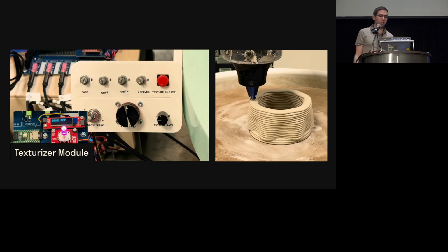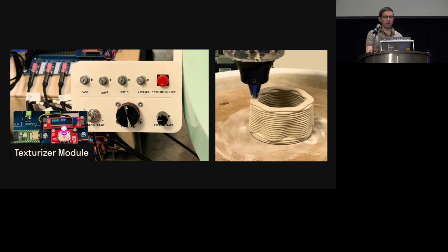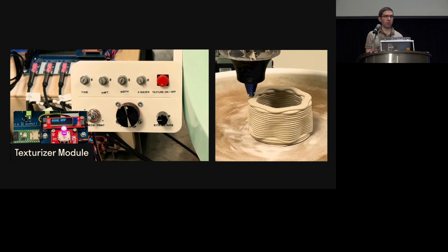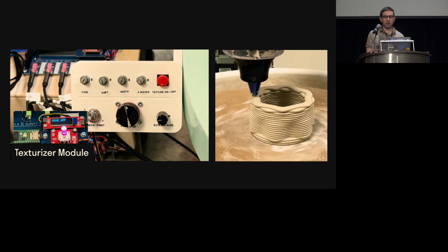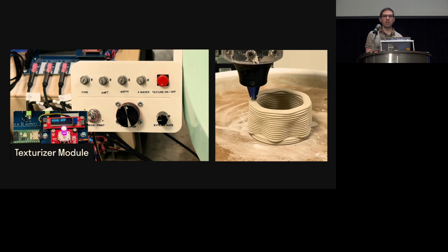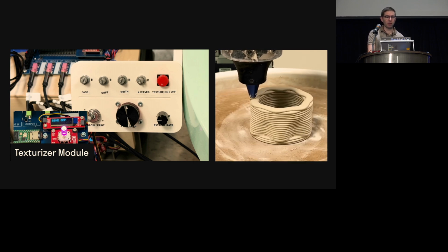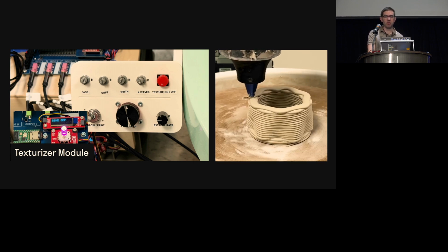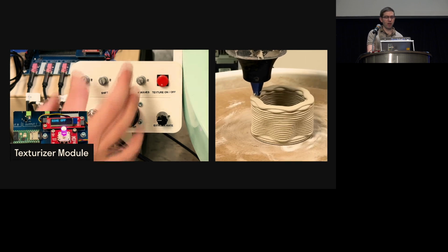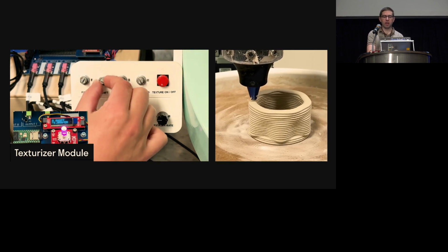Another benefit of using synchronous motion streams as the lingua franca of our control system is to enable real-time manipulation of the scan toolpath while printing. To explore this further, we developed a texturizer module, which sits between the scanner module and the rest of the DPW control system. As the wheel spins, the texturizer overlays an oscillating motion of the print arm onto the toolpath being played. We provide several controls over this pattern via knobs on the texturizer control panel.